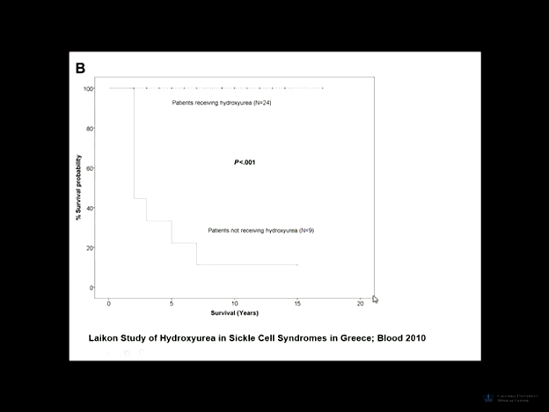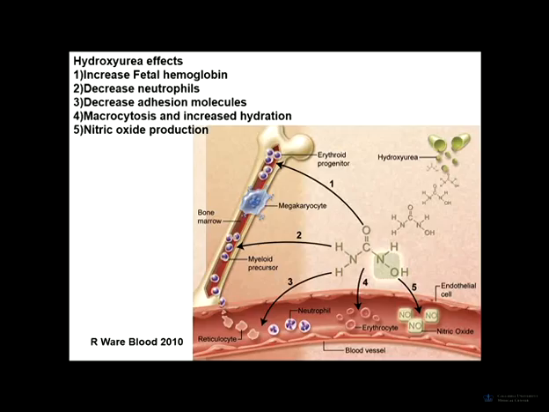This is a dramatic study, a very small study, but it was done in Greece, looking at patients with sickle cell disease, either receiving hydroxyurea or not receiving hydroxyurea, and showing the survival. You don't get this kind of effect in most studies, but this was a dramatic small study in Greece that did show that hydroxyurea treatment is actually associated with a prolonged survival.